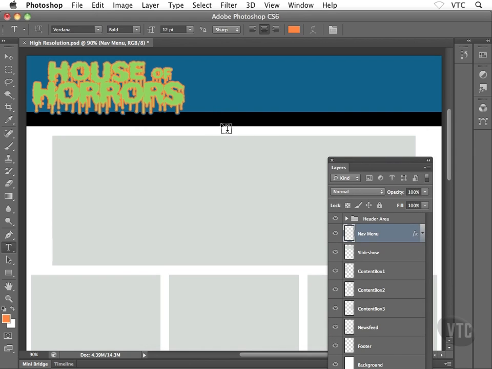And then what I'll do is I'll bring my cursor into about the center of that black navigation bar, and I'll just single click to begin typing in my text. Interestingly, it didn't take my 4 point, but I'll change my size in just a second here. So here we go. Here are the menu items. I'm going to type in home. Okay. Now I'm behind my blue header area there as well. That's all right. And what I'm going to do is put in 3 spaces. Okay. And then I'll type in the experience. All right.